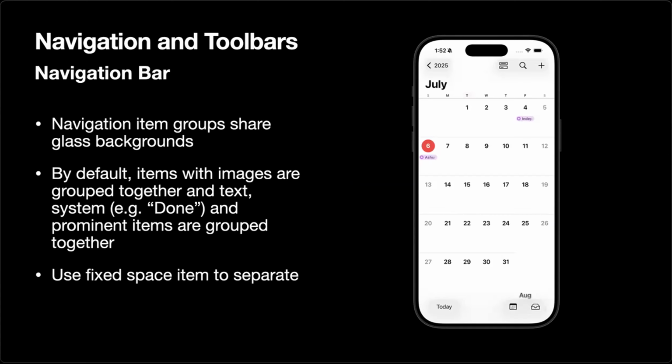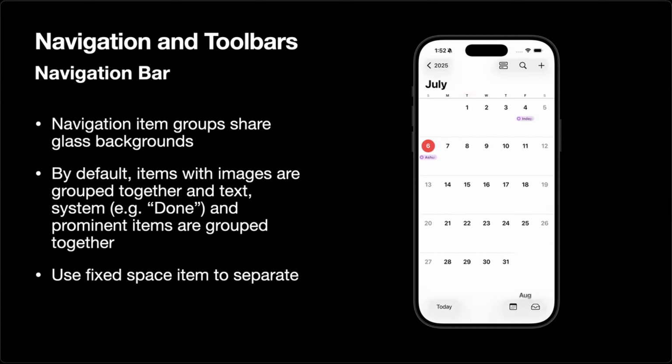If you have UI navigation items with images, those are grouped together, and that means that they share a glass background. They're part of the same glass effect group. And then system items like done and cancel, those are also grouped independently and together. And then there's a new prominent style that is grouped separately. And I think on the next slide, there's an example of that.